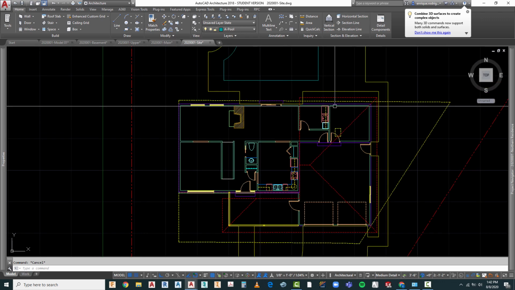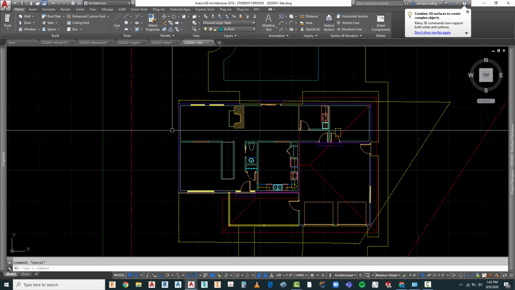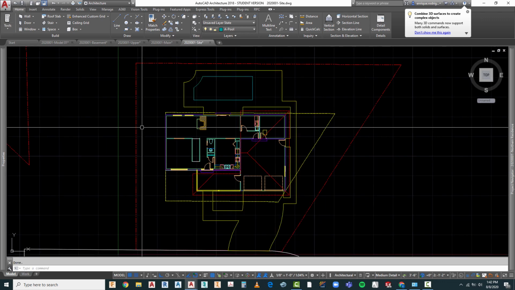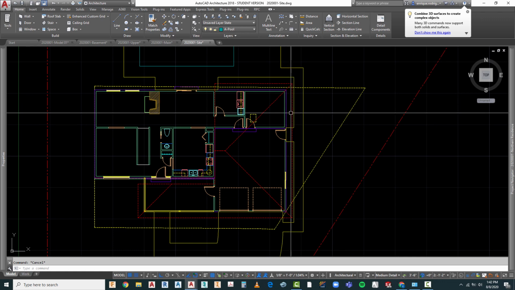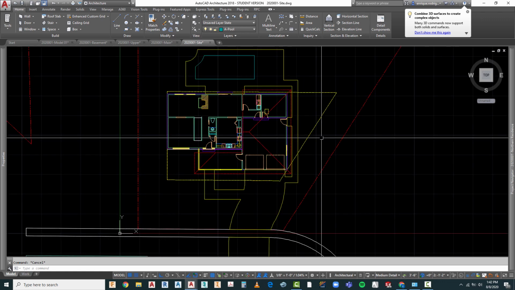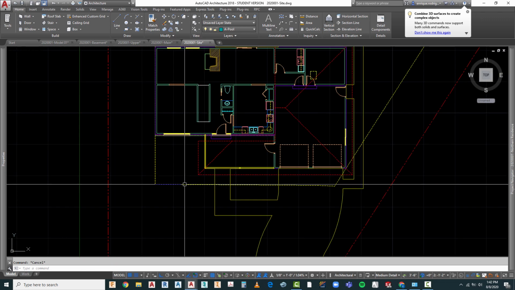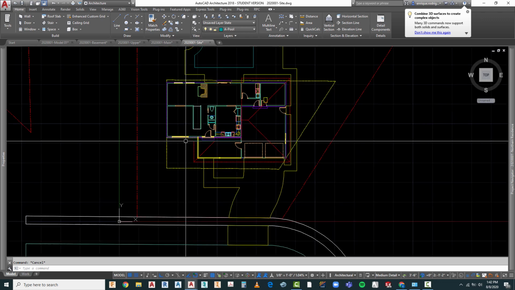We know that we have located here in the back our window wells. Now, where is the best place to go ahead and start placing your window wells? Before I even get to that, you know that we're going to have a lot more work to do on this site plan. We have to include items such as air conditioning or heater pads. We're going to do a lot of landscaping on the plan. And of course, once we get to the sheet, we're going to be doing layer manipulation in terms of what layers are turned on and off on the sheet and what their line quality is going to be based on the XREF that we bring in.